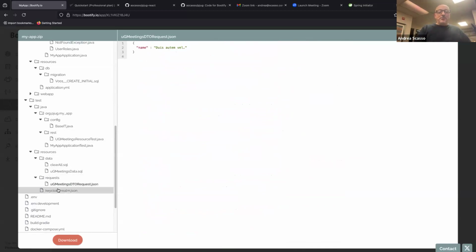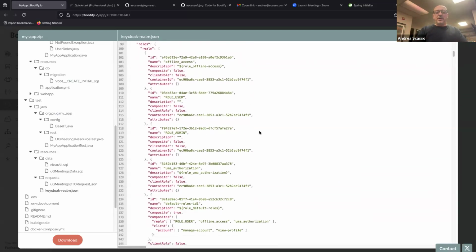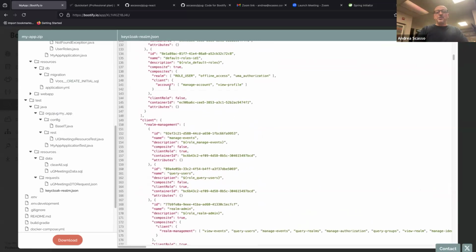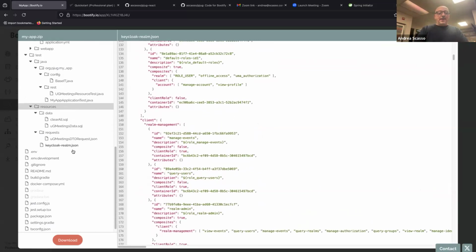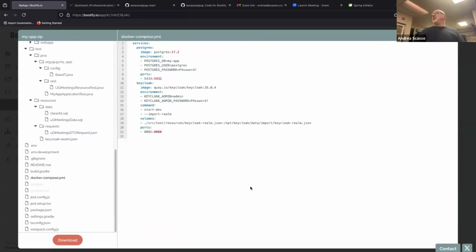Oh, and then to set up Keycloak, because you will see in a second, we'll get to the Docker part, which is interesting. This is a full realm for testing Keycloak. So you can just load it up and you have all the users that you specified. They're all set up. It actually creates some demo users automatically with the roles that you specified. And then, as I mentioned Docker, it also created a Docker Compose file for you. So you can just start it and everything is there ready for you.